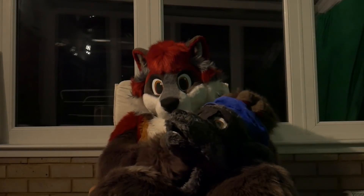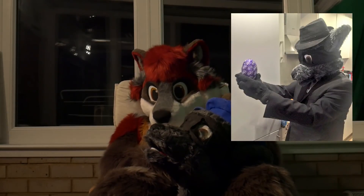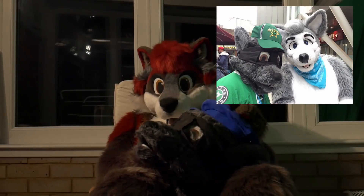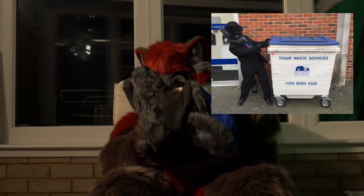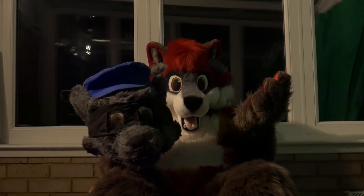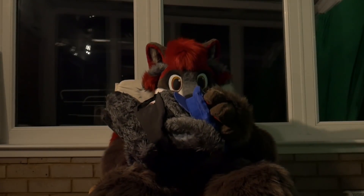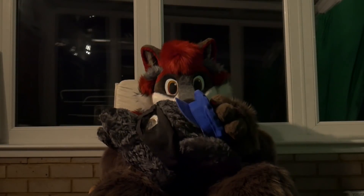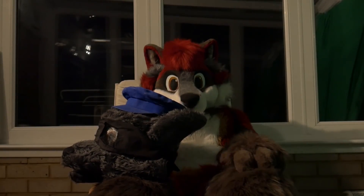I called it Slybrid because it's a hybrid of Sly Cooper and my fursona Chateau. I changed the hat to a black one so it didn't look so much like Sly. There are a few photos floating around because I went to one London Furs meet and a Southampton meet with this. And yeah, this was my first sort of actual furry head. You know what — it served me well. I know it's a bit of a joke, but it did me really well and it got me into the fandom.